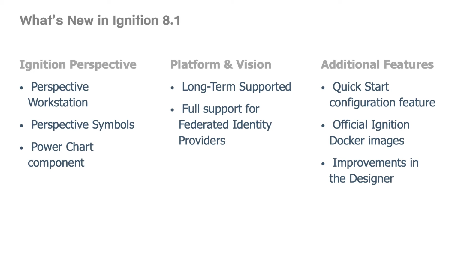With that, it obviously brings up new perspective symbols. There's a new power chart component, and I think the most important thing about the 8.1 release, if we look at the platform and the vision components there, is that 8.1 is going to be an LTS release. So that's the long-term supported release, and that means that it will have security and stability improvements for at least the next 5 years. And it will include those fixes in the product.